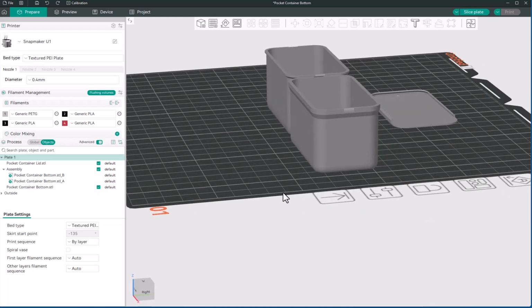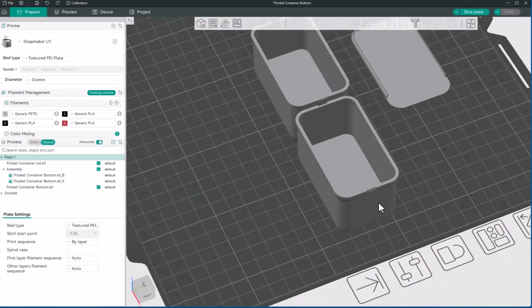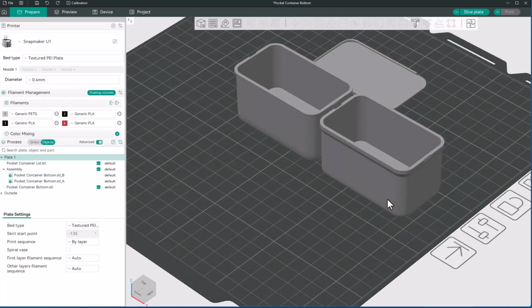There's no way that lid is going to slide on this 40. Now, if you just wanted to make something 40 millimeters tall and you didn't care about getting that lip back on it, honestly, the weird thing about these little containers like this right here is that it's perfect if you know anybody that sews or does embroidery, has an embroidery machine, or keeps their needles together. It's a really good place to put the packages of needles. And a lot of people don't even want lids on them because it's just so much easier to grab a pack of needles out of there and not even worry about the lid.